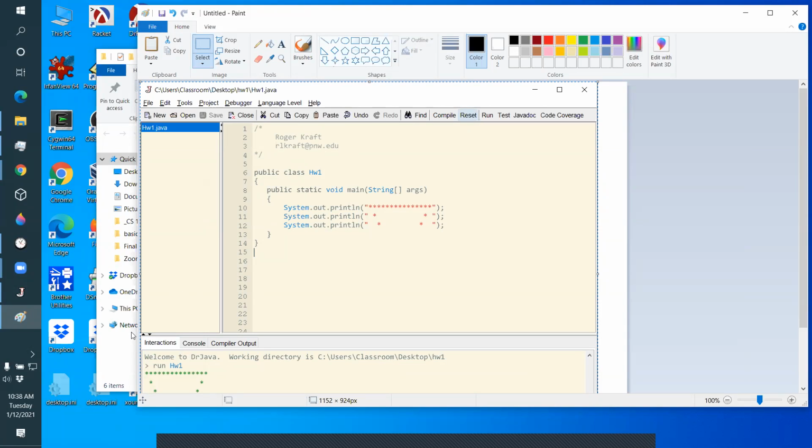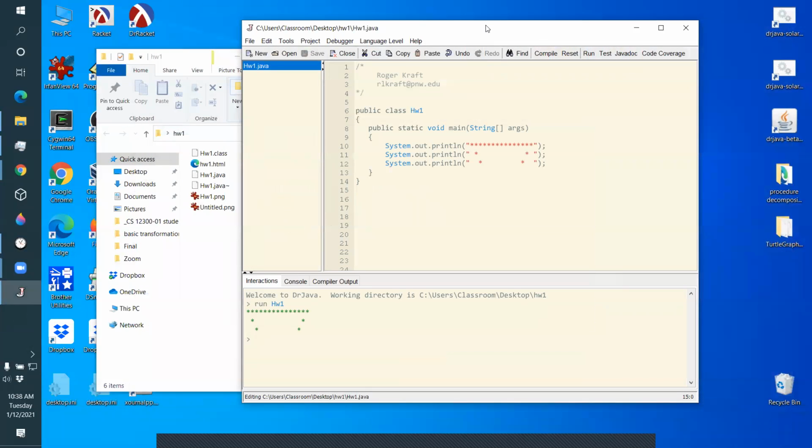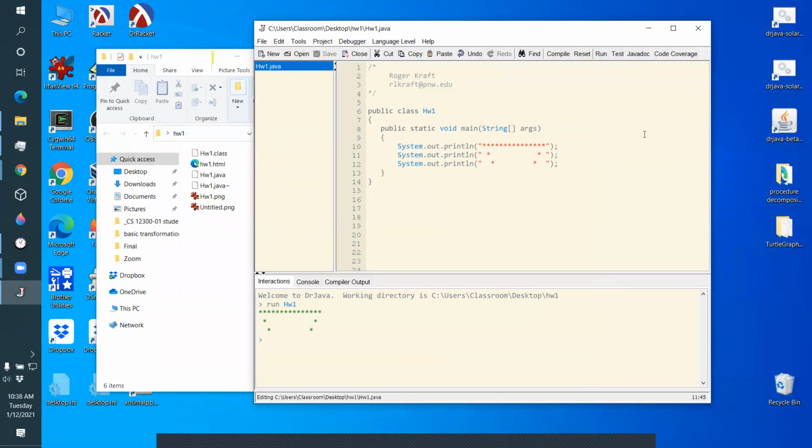Okay, right. So for us to take a screenshot of just the Dr. Java window, hold down the Alt key and then tap the print key. Now, one thing this is real useful for is if something's not working on your computer and you get a weird error message. So for example, if I goof up something here and I compile, I get an error message. See, error, okay? If you want to show me your error message, that's what print screen's real good for.